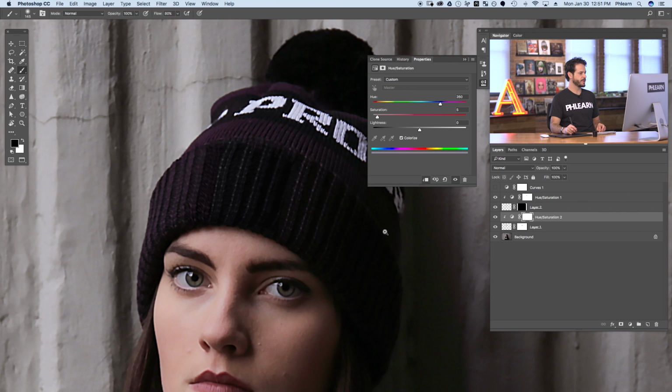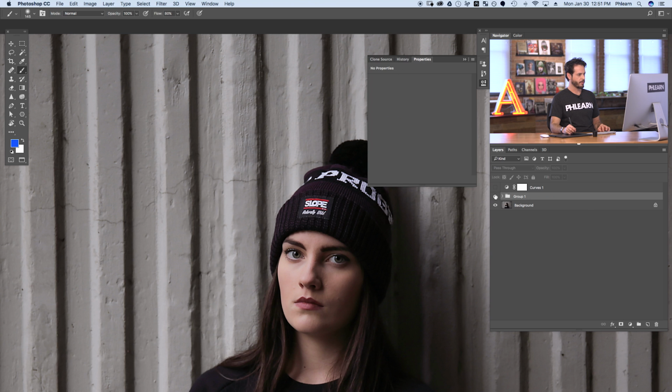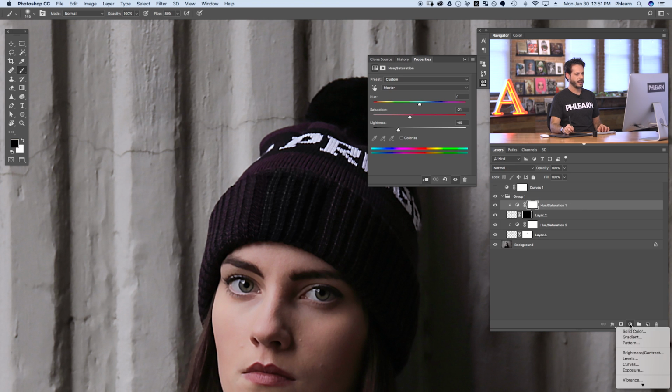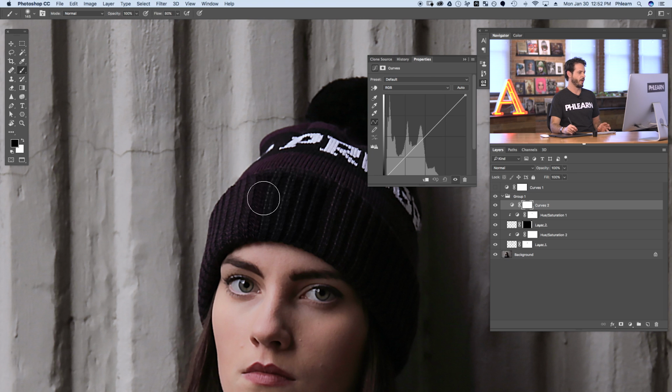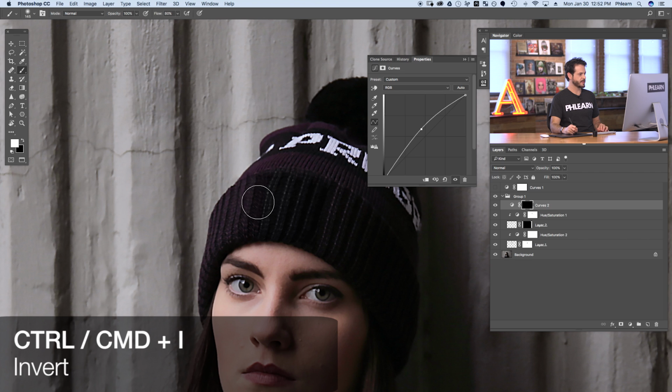Now let's turn our curves adjustment layer back on. We can go ahead and zoom out and see, okay, cool. Did that actually look good? Does our covering up the layer work for us? And just turning this invisible again, I think it does. I'm going to lighten this whole area a little bit because it's still a little bit dark. And guys, this is the hardest part of the whole tutorial. So we'll just lighten this up a little bit. I'm going to hit Control or Command I on that layer mask. And there we go. We'll just lighten this up a little bit.